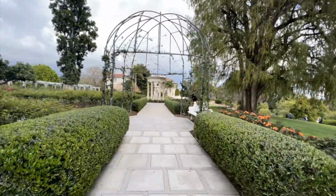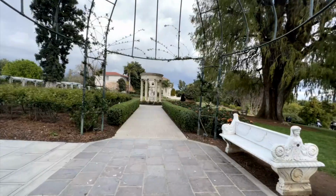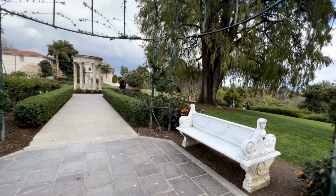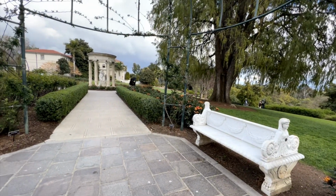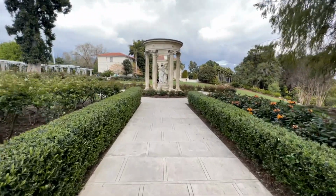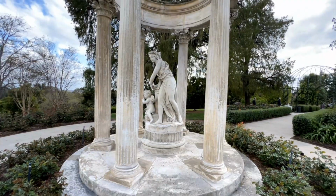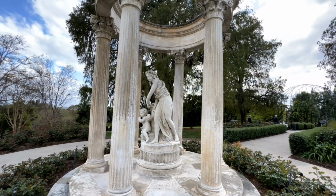The tea room is located nearby, but reservations can sell out fast. Check online for hours and availability. Online reservations can be made 3 months in advance. Another of my favorite parts of the Rose Garden is the statue, which graces the Rose Garden. It's the perfect spot for it, and it really enhances the beauty of the garden.